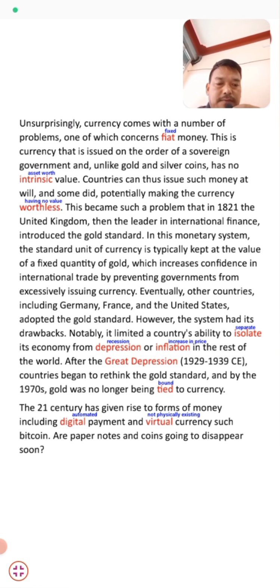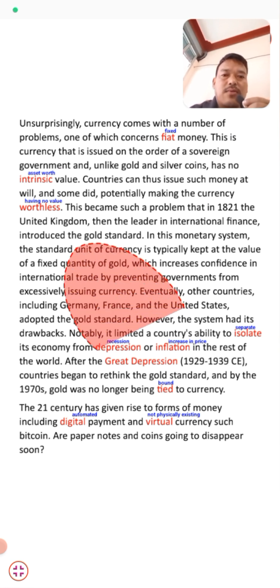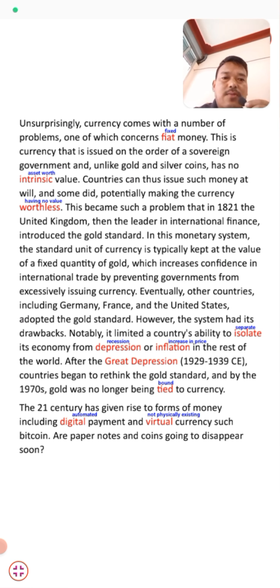Yes, students, in this paragraph we have talked about monetary policy, how money is printed, and how governments started printing money on the basis of the gold standard. Some monetary policies were introduced, but some had drawbacks that many countries faced during the recession, and later they finally decided not to tie gold to the currency. This is what we have talked about in this paragraph.